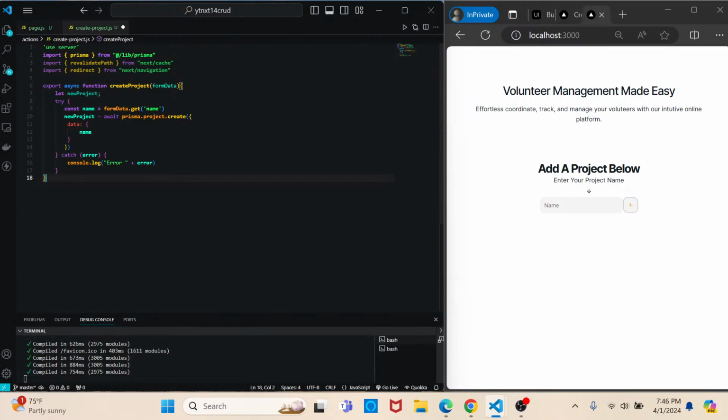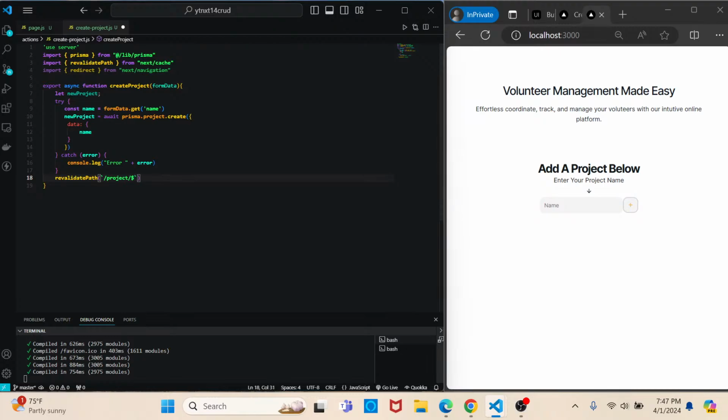Okay. And now, once we've created that project, I want to utilize revalidatePath, and I want to revalidate the page dynamically. So I'm going to use the template literal. So we'll go with /project/new.